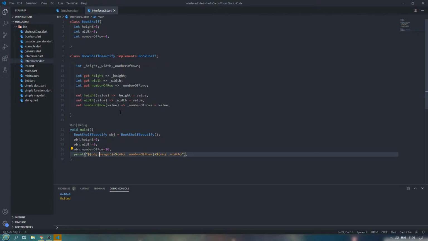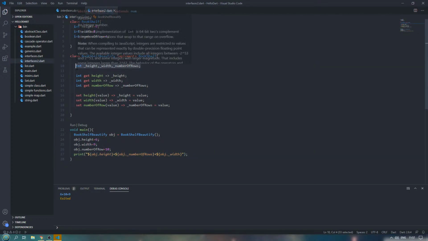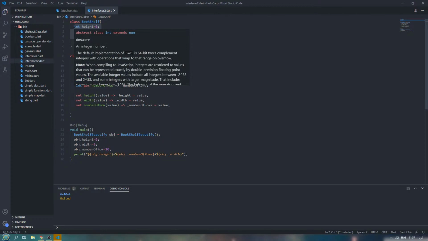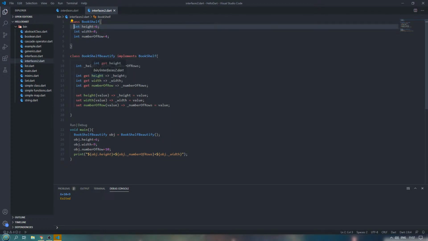So basically the idea of interfaces is that even if we have certain variables in the class, we're not going to worry about it. We just know the variables of this class, and using just the knowledge of these variables, we can use the setters and getter methods to add in height, width, and number of rows for every single class that this class actually implements.